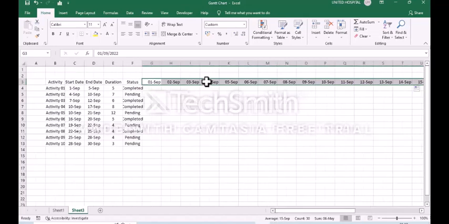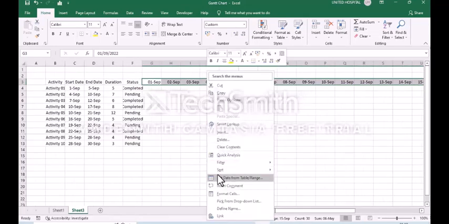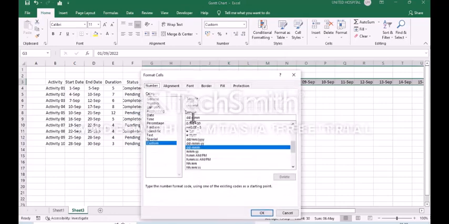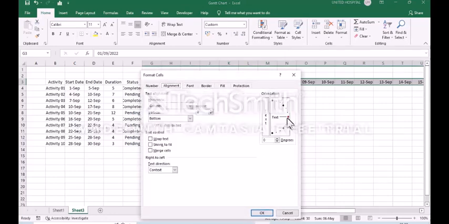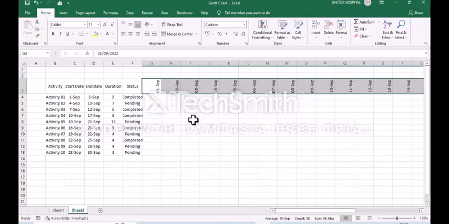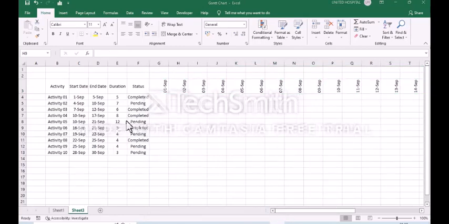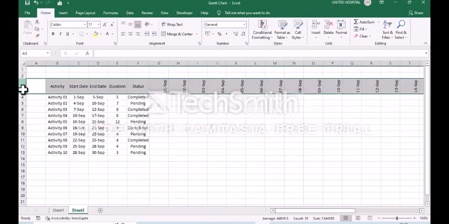Now I'll change the alignment. To change the alignment, go to format cells, and in the alignment you will have an arrow symbol. Make it 90 and press OK. We are not able to view all the dates, so for that reason we'll change the row height.